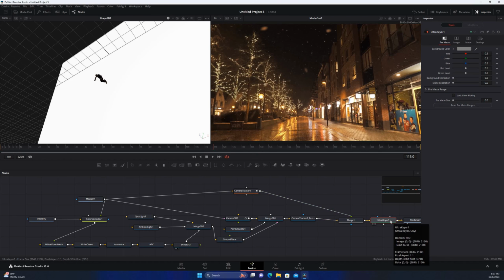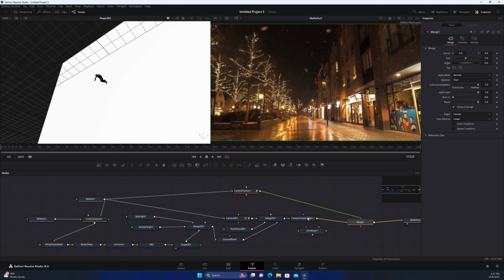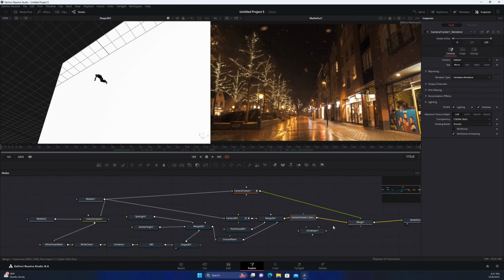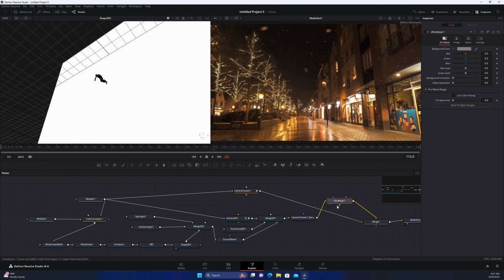Now put it in front of the merge. We actually need this. Remove this, get our merge, go in here. And now we need to bring this on here, and we want to hold shift so it changes colors, and then let go.